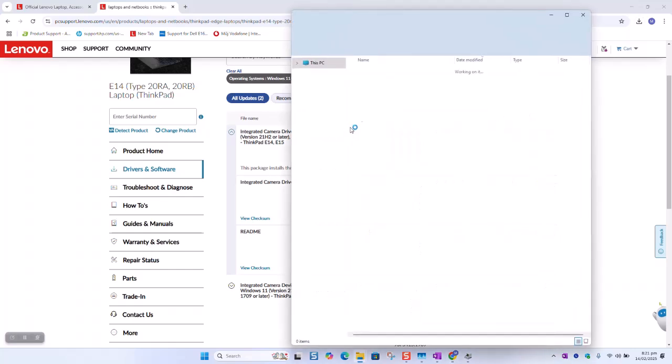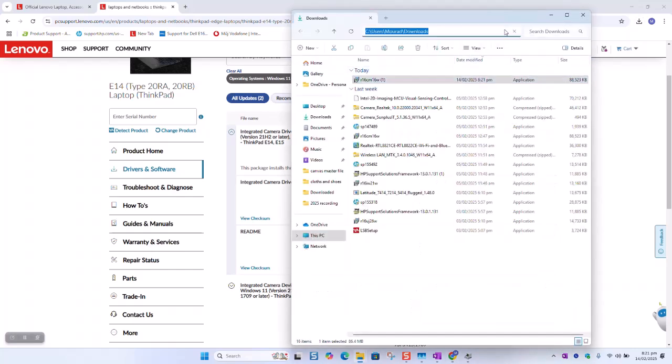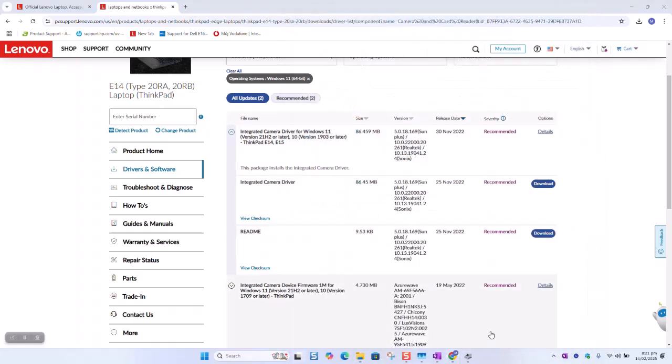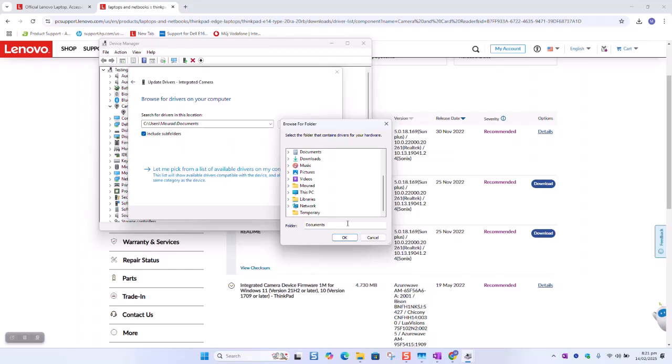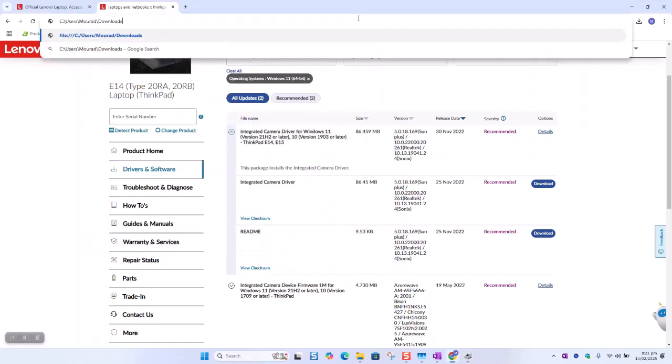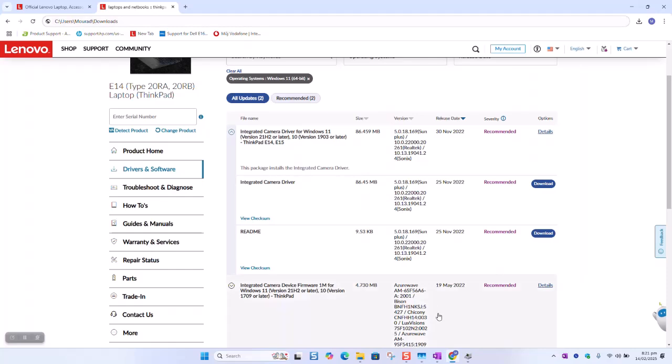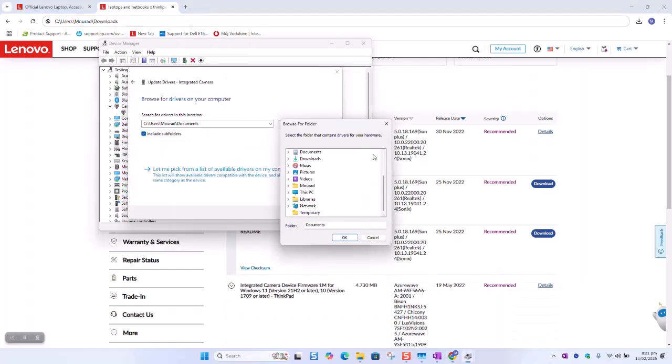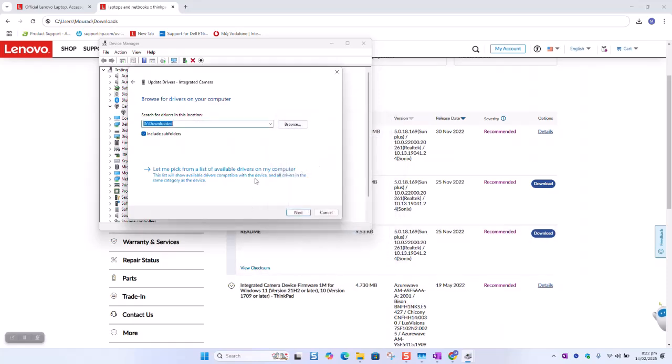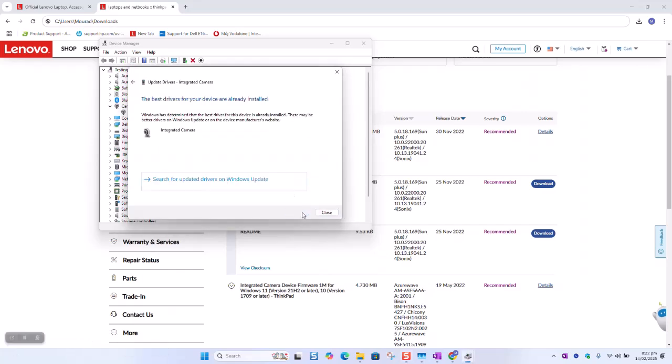So we're gonna select the path and close it. We'll go back to our device manager and it was under download. So I'm trying to locate my file, this PC, data, download, and click OK. So you are just trying to locate the file where it's being saved. Make sure to select include subfolders and click next.